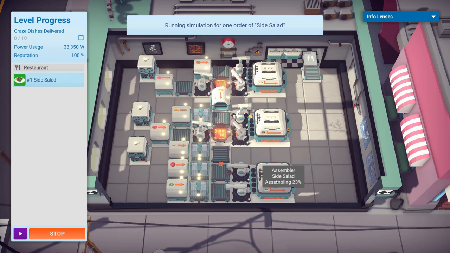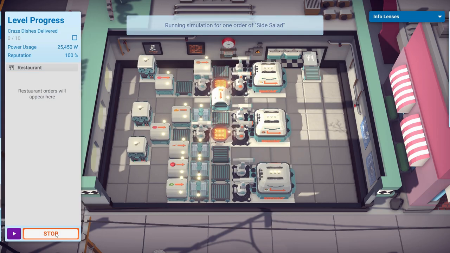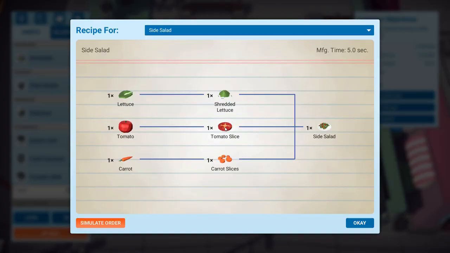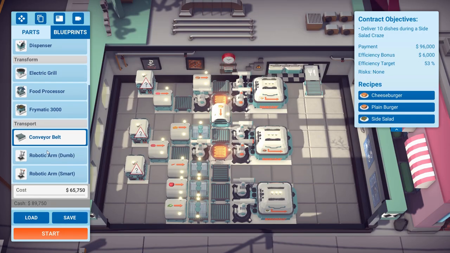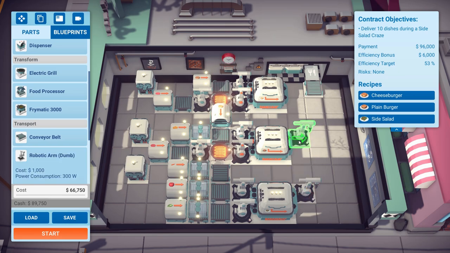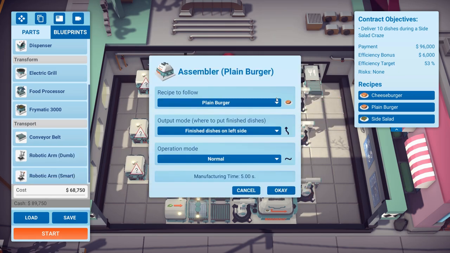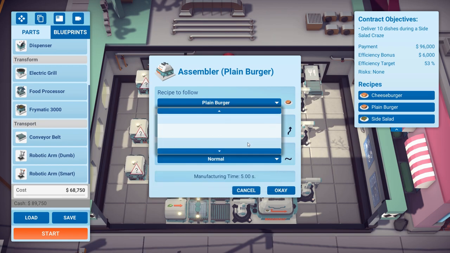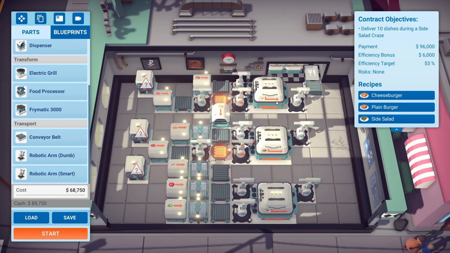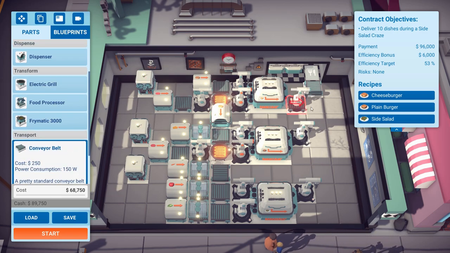So making a side salad? Yes, it is. Oh, wait. Before we do this, did I misread the ingredients here? No, it's 111. This is easy. Easy peasy. Okay. So, dummy arm. We'll set this output to right side. It'll come out this one then. And then we'll just have it throw it on a conveyor belt right here.